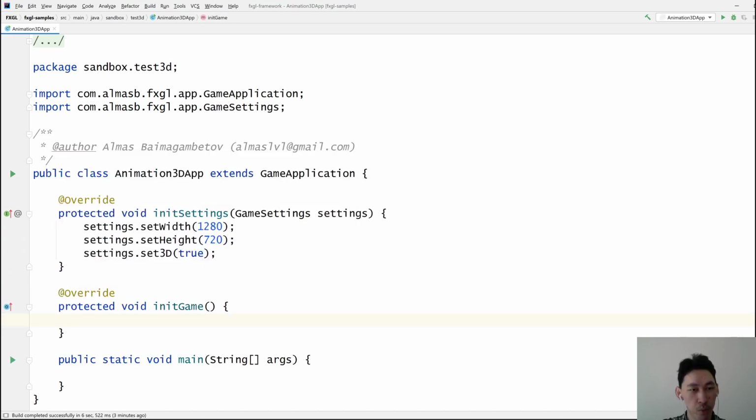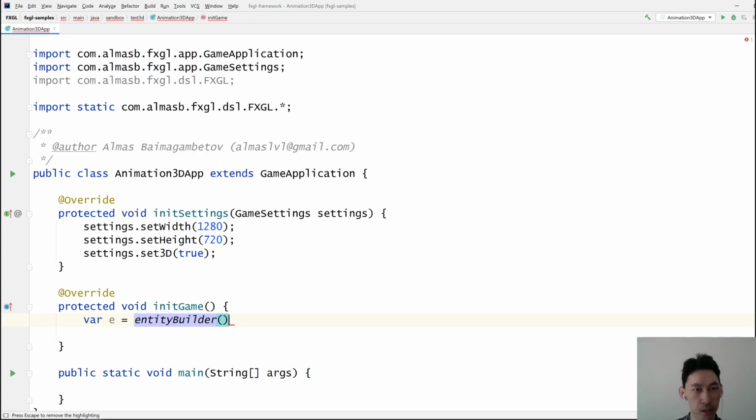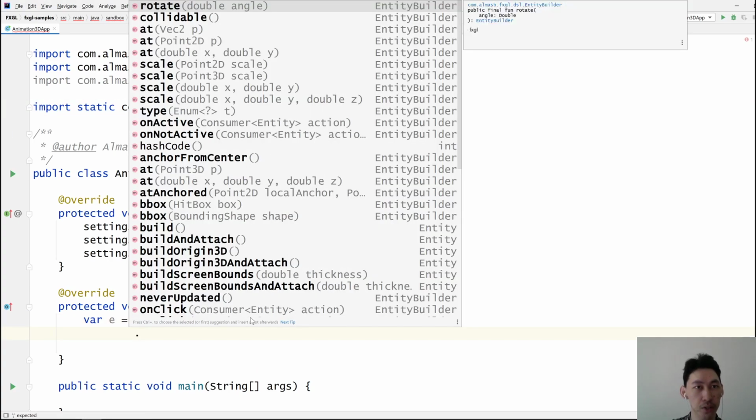In initialize game, we are going to create a cube first of all, run the application, see the cube, and then we're going to do everything else. Going to statically import FXGL, this thing, so I don't have to use FXGL all the time.